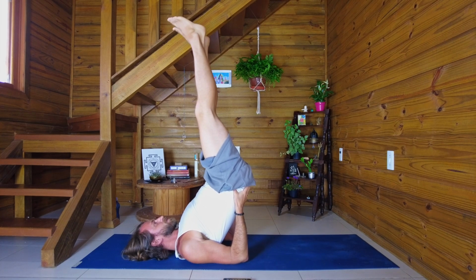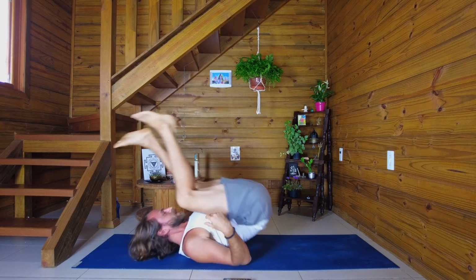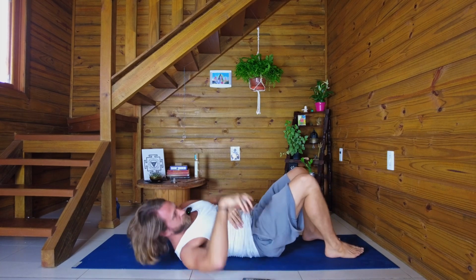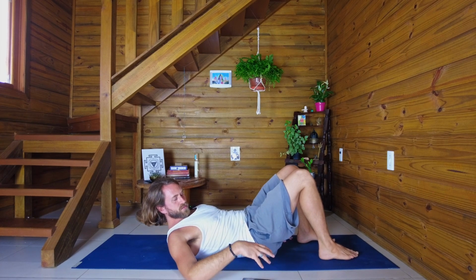Energy flows best through a relaxed body. So the legs are straight but soft. Okay, and we will do this pose for 3 minutes. Then we will go directly into Shavasana. So let's get ready. Coming down to lying. Make your way into the position.